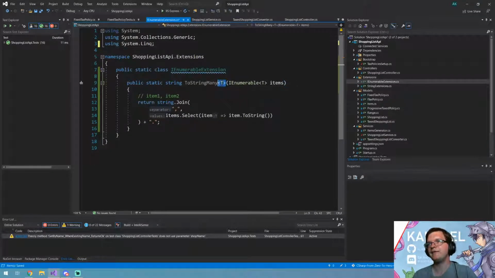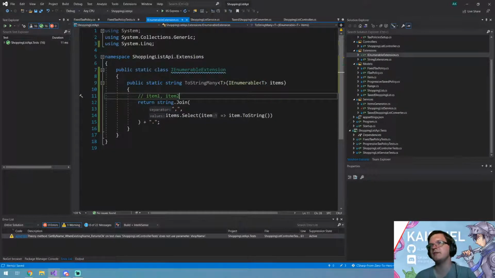What we have here is called a generic function. A generic function allows me to push away a decision of specifying a concrete type until it's necessary. When is it necessary to specify the type, you might ask? When I call a function ToStringMany, I can specify the type. For which collection am I calling this ToStringMany?